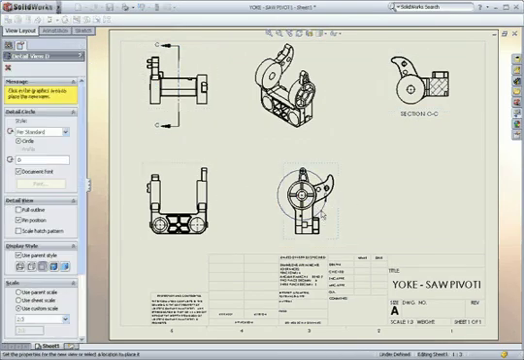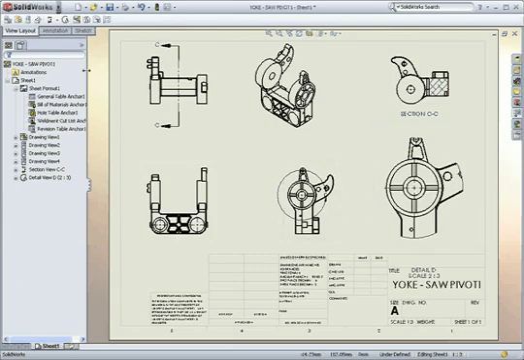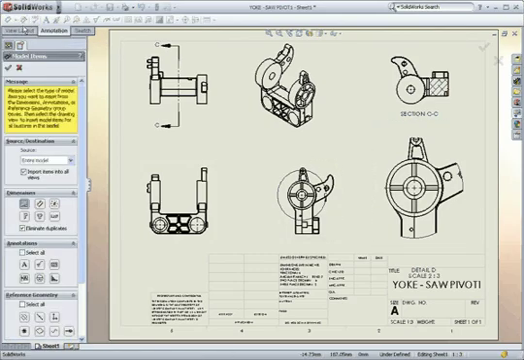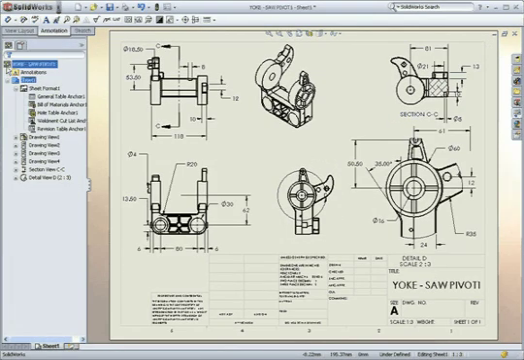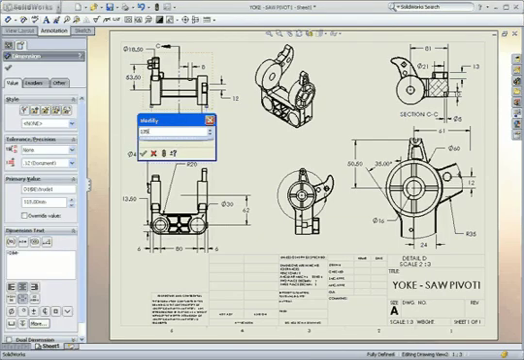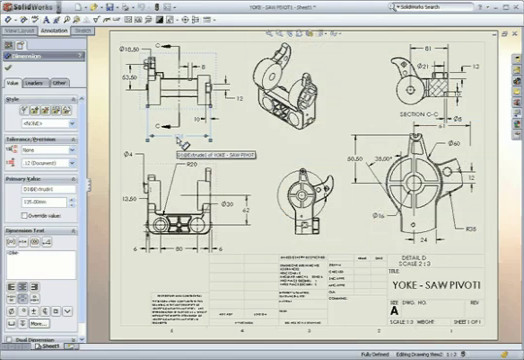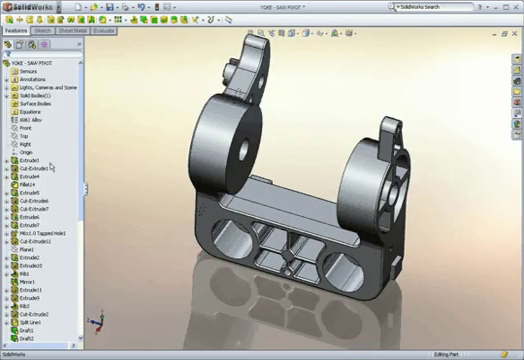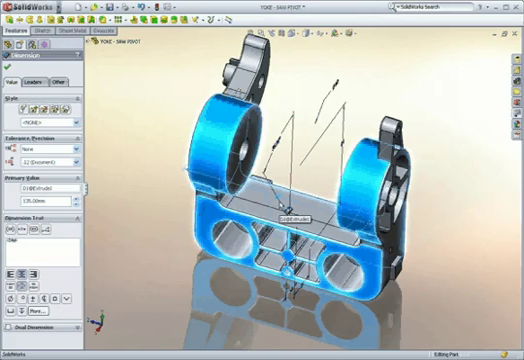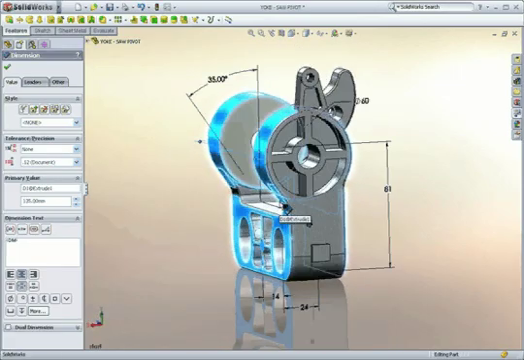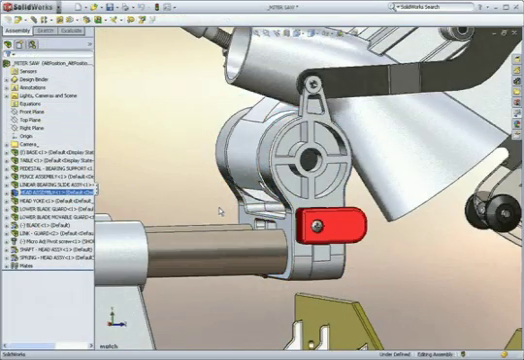Since dimensions were created as the part was designed in 3D, it's simply a matter of showing those same dimensions on the drawing. Not only can you be sure that all of the dimensions in the drawing match the part, you can actually use them to make design changes that control the 3D model. This bidirectional associativity lets you be sure that your drawing always matches your 3D model.